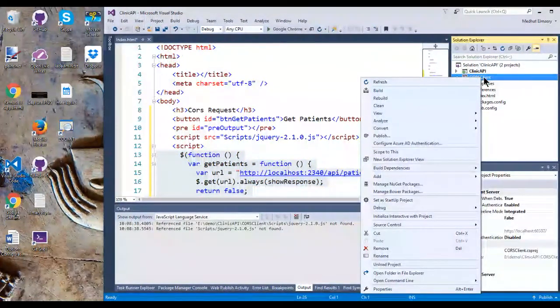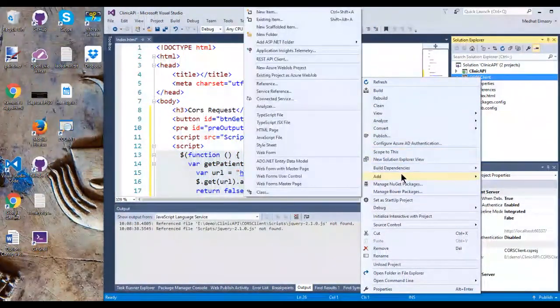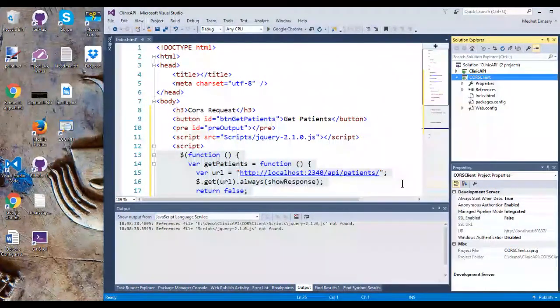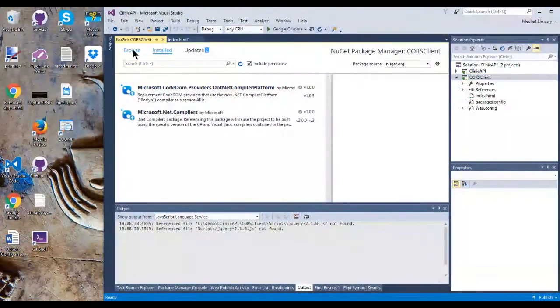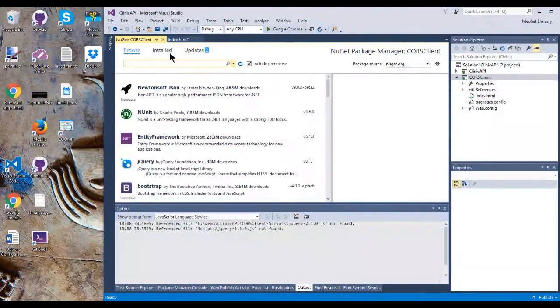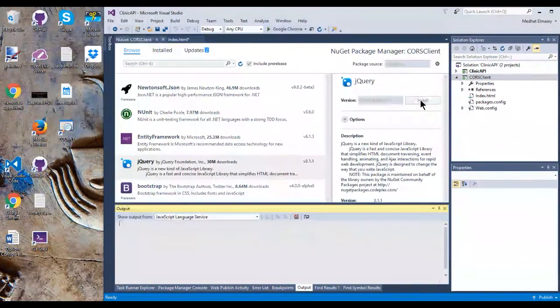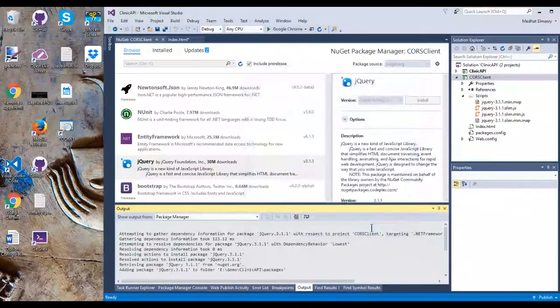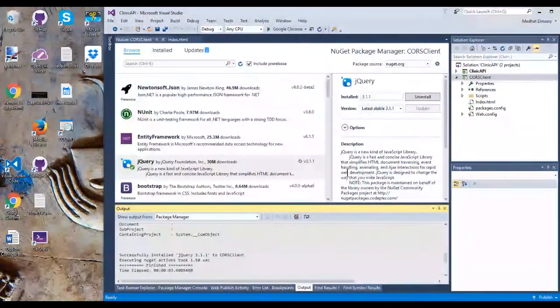So to add jQuery to the client application, I'm going to go to Manage NuGet Packages and search for jQuery, which is here, and I'm going to install that. Okay, so now we have jQuery.